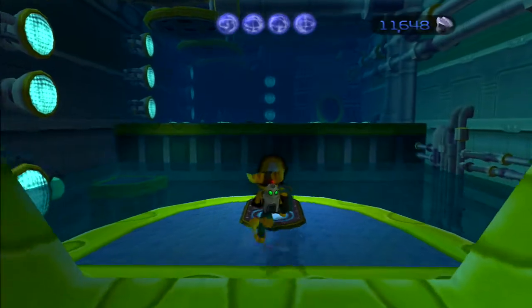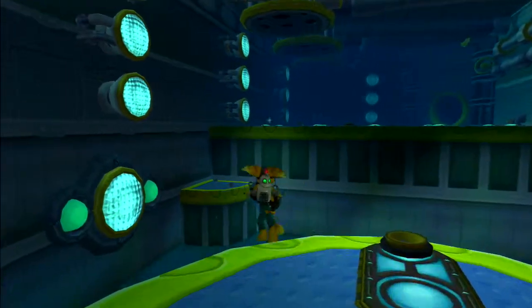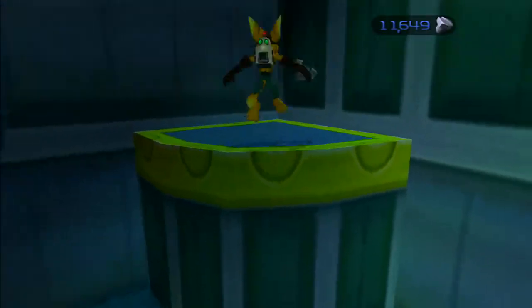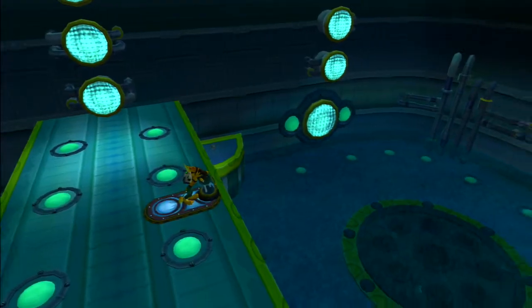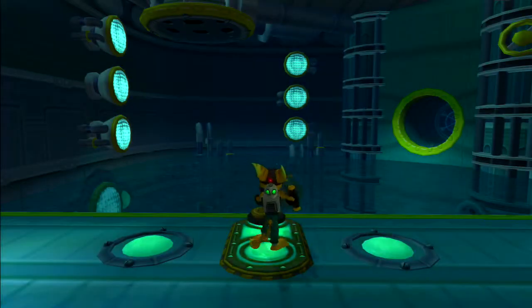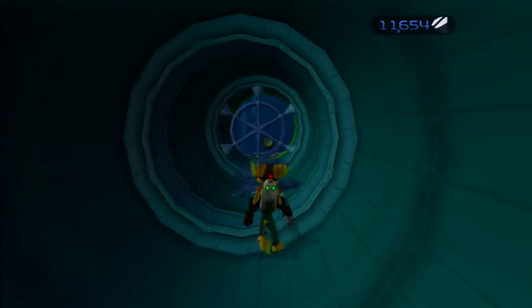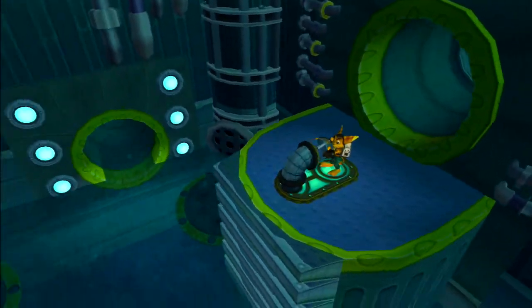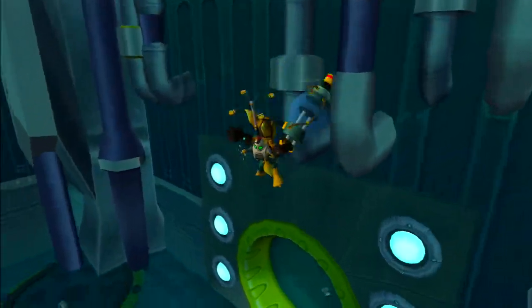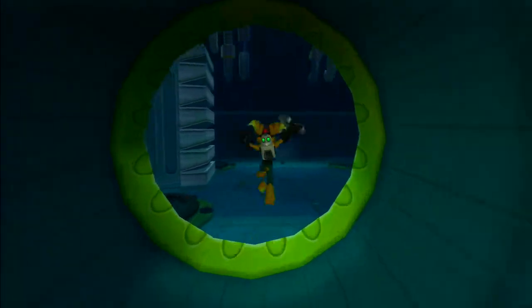So now we need our hydro displacer, so we'll equip it. Alright, so now we got the water in the gadget. And we can now use it to pump water out again. Like this. Pretty sweet. That, and then we need to go back and fill it in again.